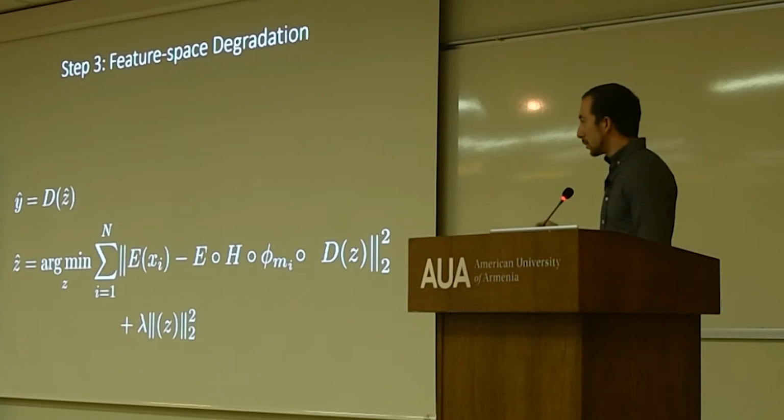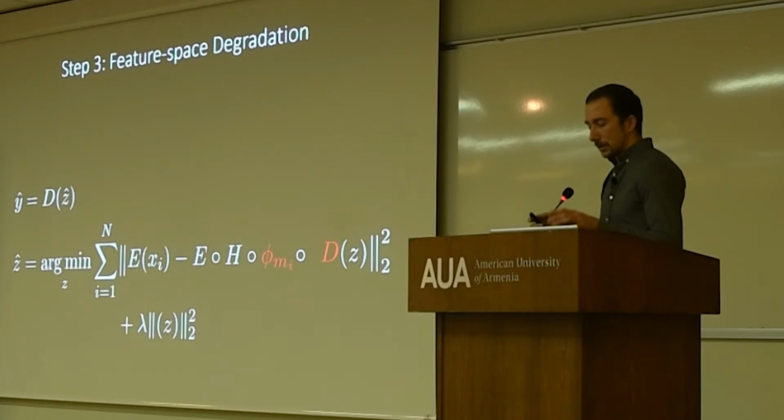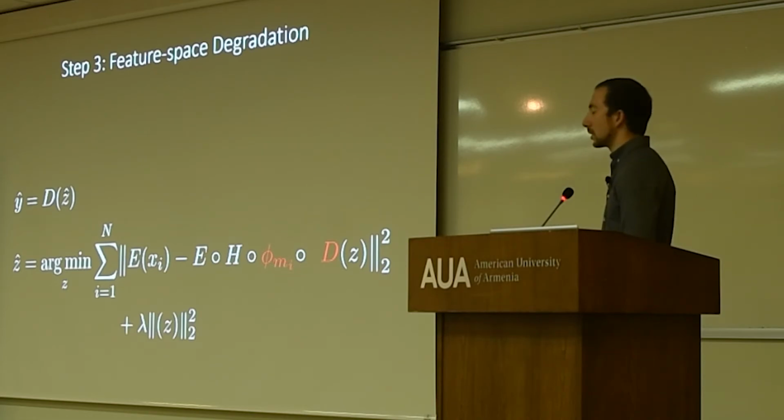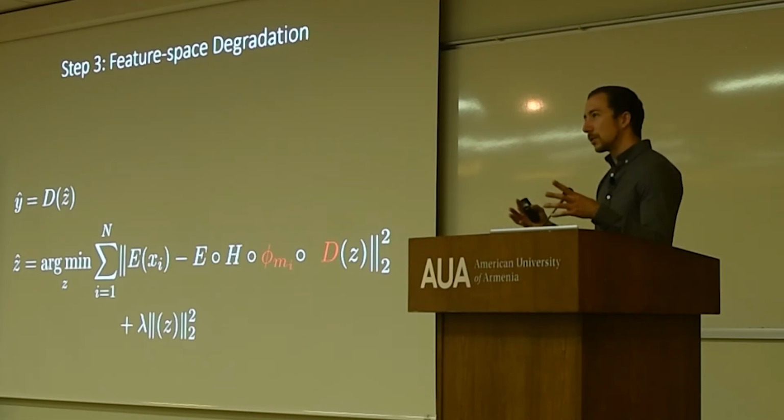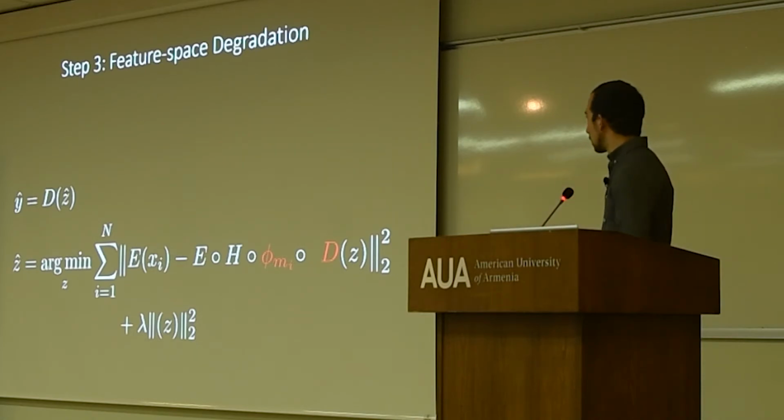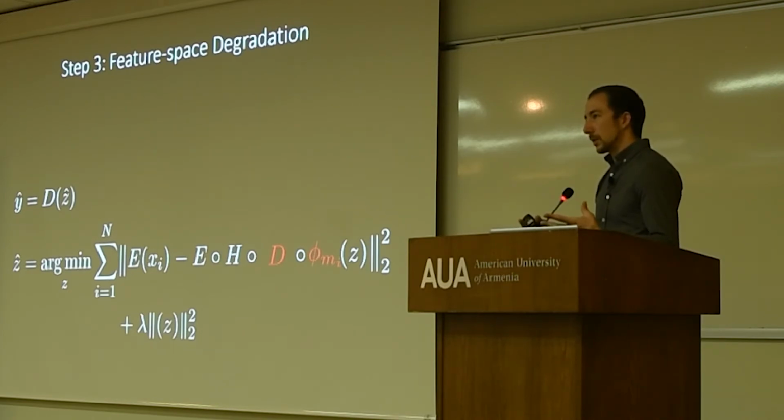Okay, lastly, we will try to sort out the mess we have here now in our optimization problem. So first of all, we will assume that the decoder and this motion, okay, I didn't really say this, but what is this motion? This is actually an image warping, right? I have some optical flow, or I have a homography, and then I warp my image according to that. So this is an image warping operation given this motion, right? So I would assume that the decoder and this warping operation commutes, so we can switch the order between them.